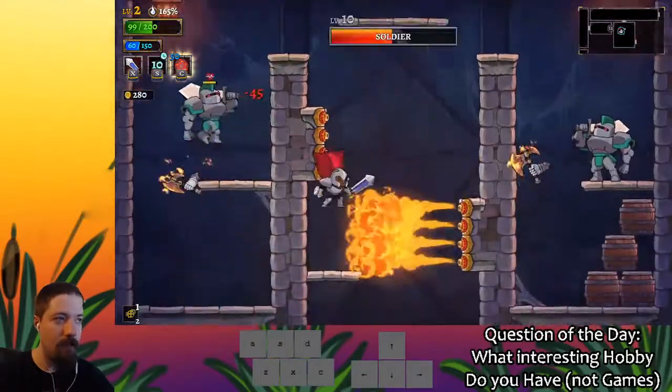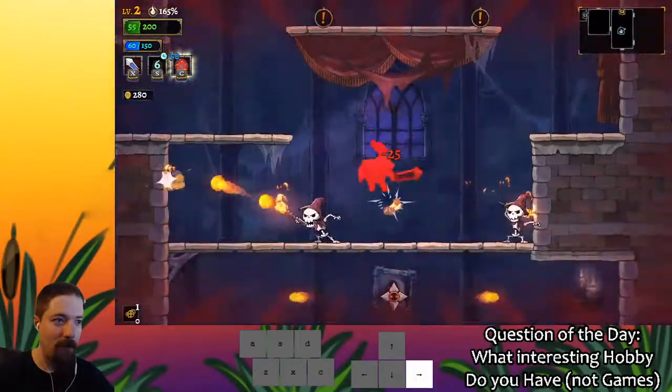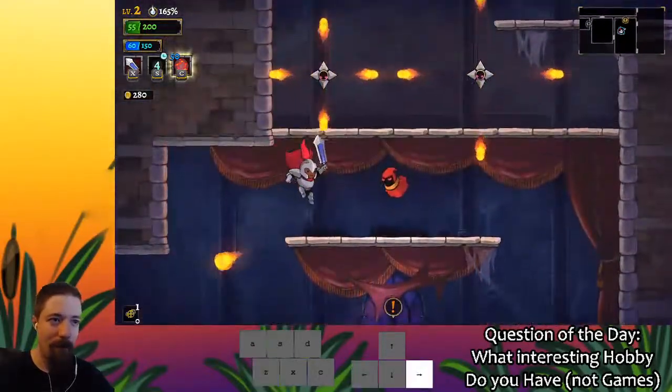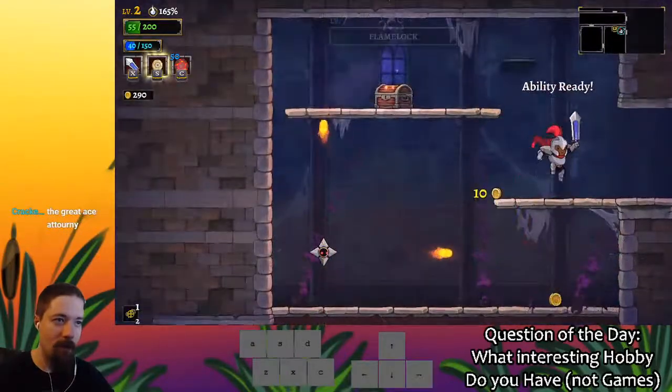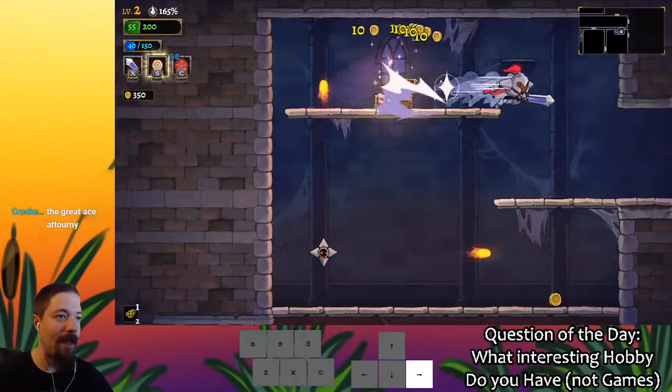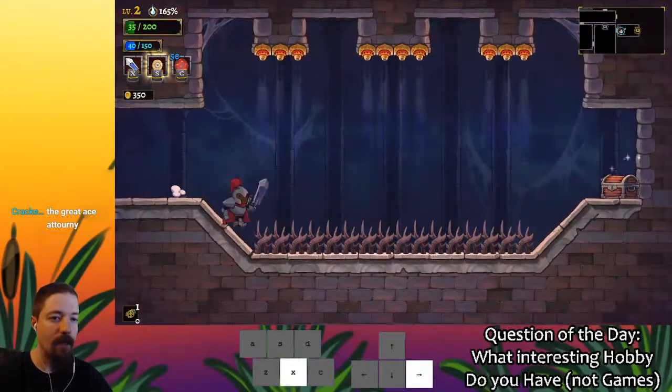TGAT meeting. Right now my mind is so focused on the game, I cannot parse out what that could be an abbreviation for. I'm sure the moment I stop thinking about it, it will come to me. The Great Ace Attorney. Awesome. Oh, you're just playing that while waiting for a meeting. Okay.